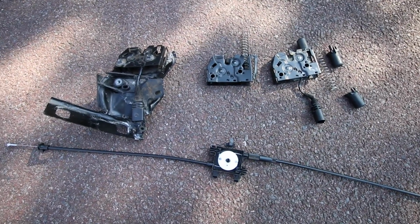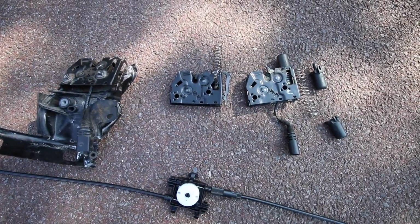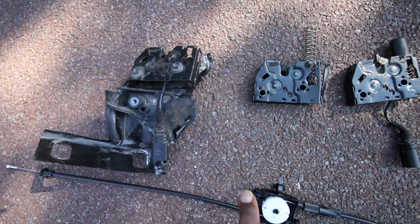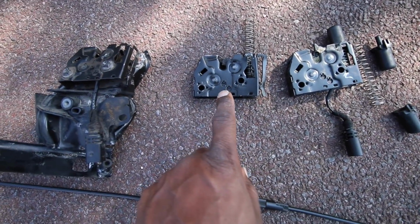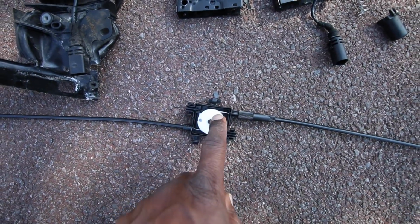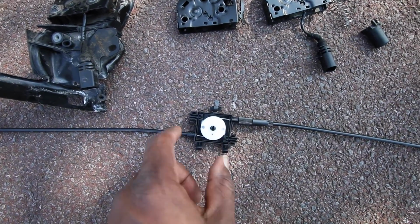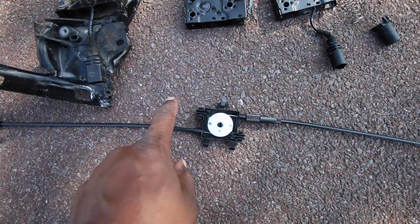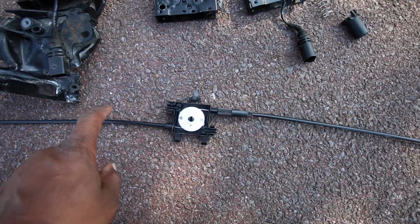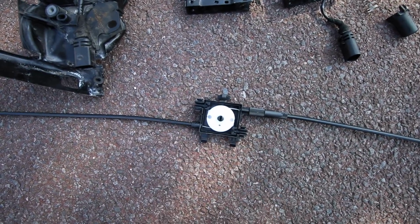Okay, bonnet release time. So these are the bonnet hatches, or this is what released the bonnet. So this is the original one from the car, as you can see, not too bad a condition. This is the other original one from the car, as you can see, really damaged. This is the new central cable. So this sits on the top of the slam panel, and then the cable from inside the car, the bonnet release latch inside the car, comes into here. And then these two cables pull in when you pull those cables.